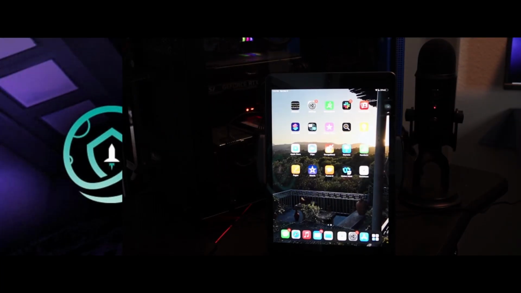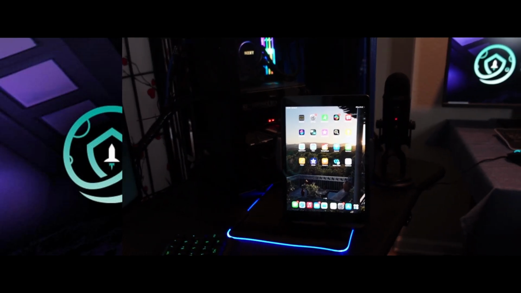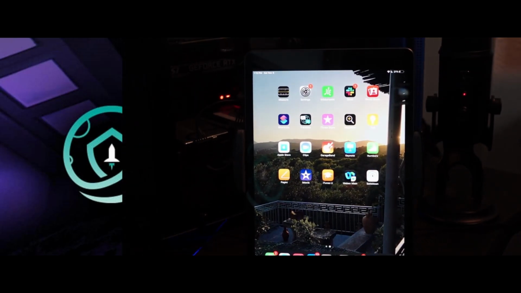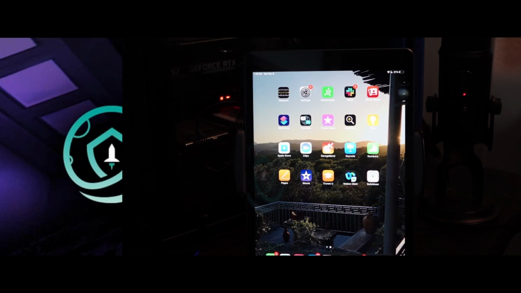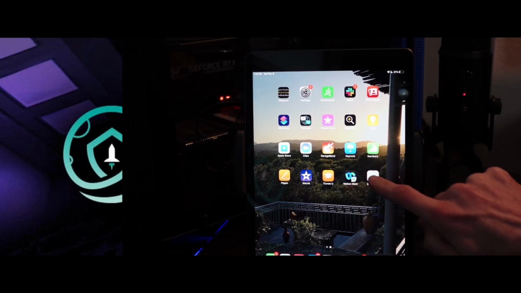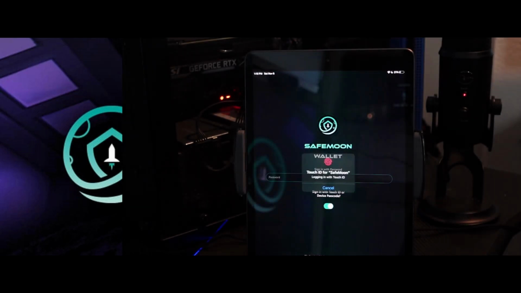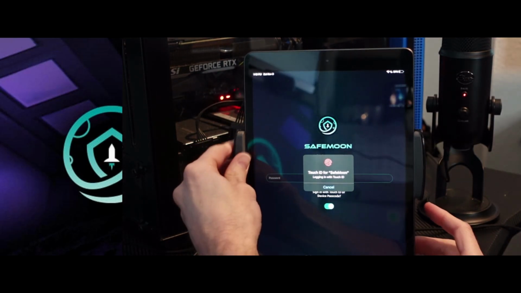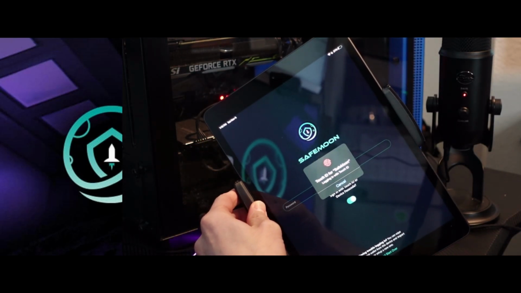Okay guys, I have fully upgraded my iOS version on my iPad, as well as went back through and definitely upgraded to the V1.2 app with Safemoon. So we're going to zoom in a little bit here to see if we can't get a clearer picture, and then I want to show you exactly what I'm experiencing right now. So when I do click on the Safemoon wallet, it is launching, and I'll spin it around here so I can log in with my thumb there.